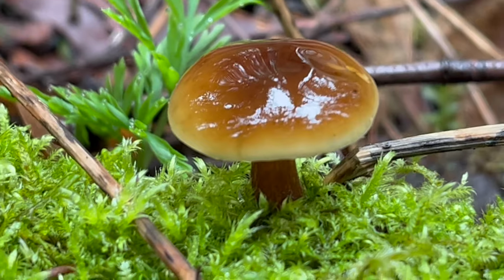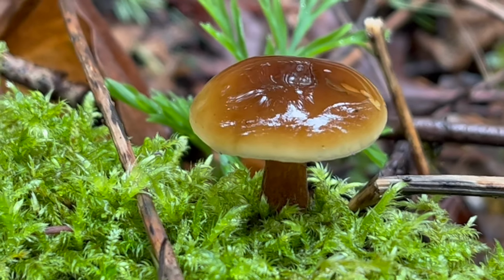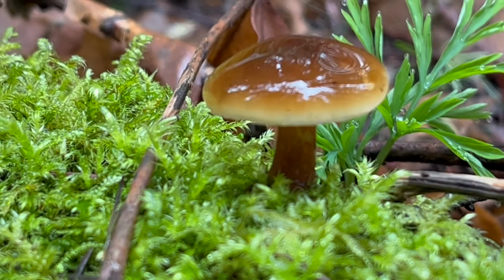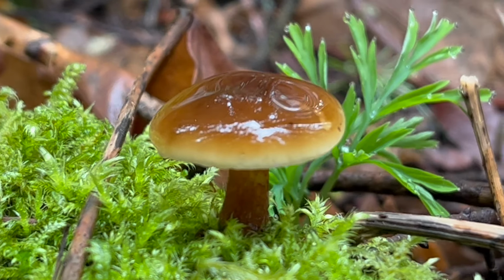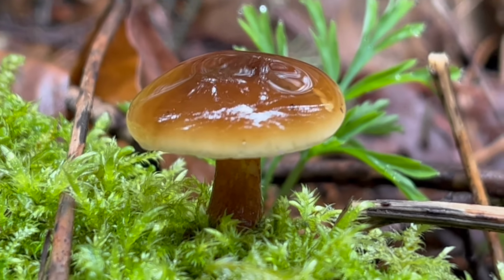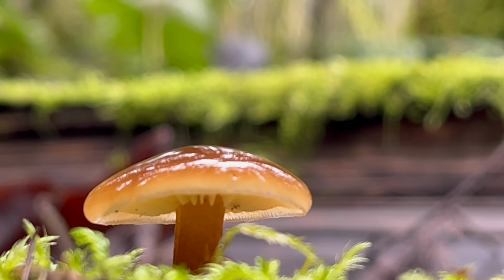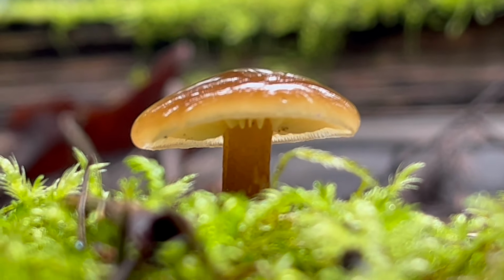So in case you missed it in past videos, even though this one is edible and medicinal, it's certainly not a beginner's mushroom, and it's not one that you just want to rush out to the woods and seek out to harvest without having really good clarity around what the field marks are for this one. So this could potentially be confused with the deadly Galerina, which is a mushroom that's not just poisonous, but actually deadly poisonous. So the key field mark, or what you're looking for on this, is a white spore print. So when you look underneath this, you can tell that it's got a white gill structure, and that's somewhat indicative of the spores, but you really want to do a true spore print to see.